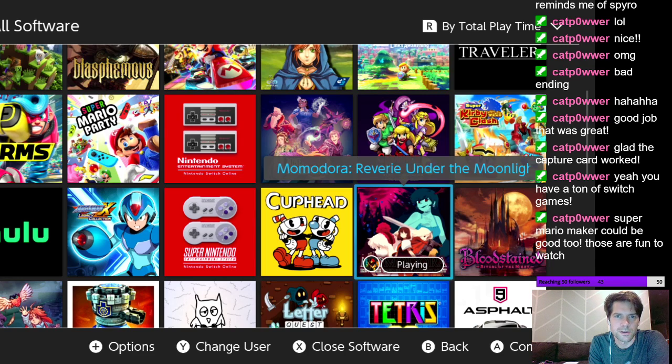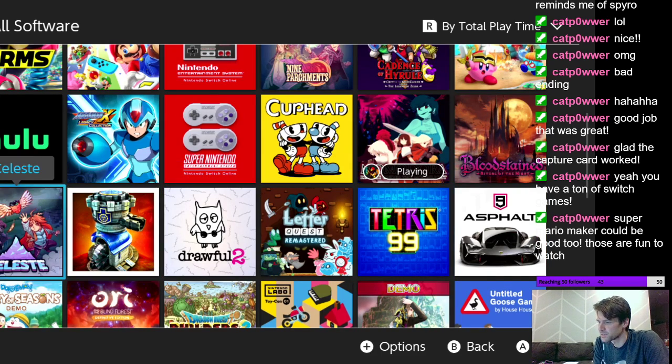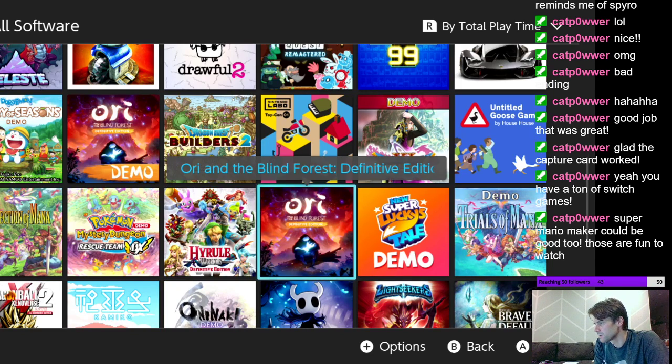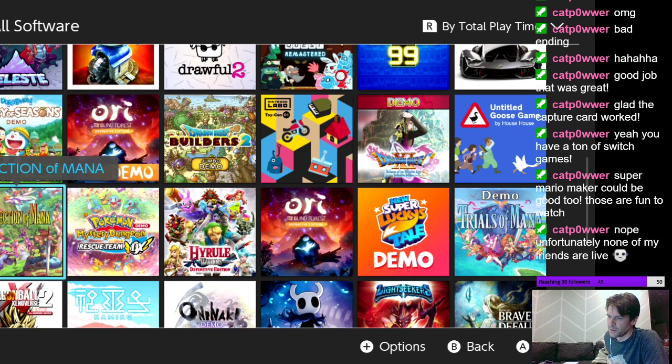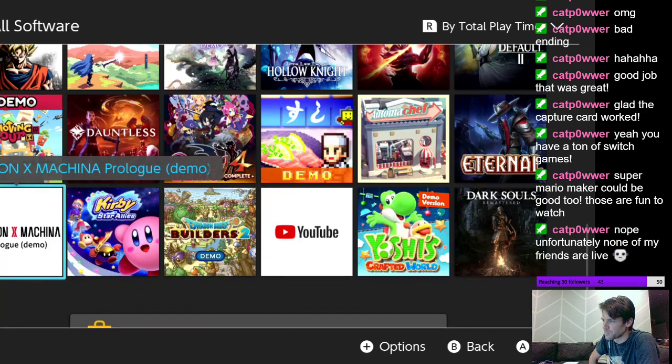I don't see anyone currently live that I know. Do you know anyone, Matt? Too. It's hard now that I've gotten into those hacks, like those have been really, really interesting to play so far. Celeste could be a good one too. Ori and the Blind Forest. Play Secret of Mana. Yeah, there's a lot of decent games on here.